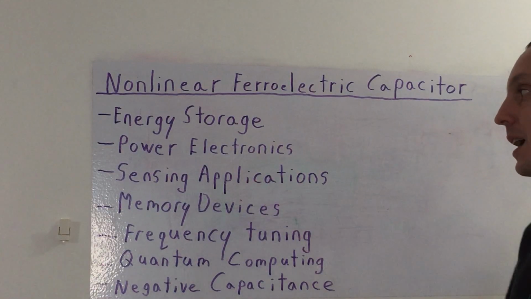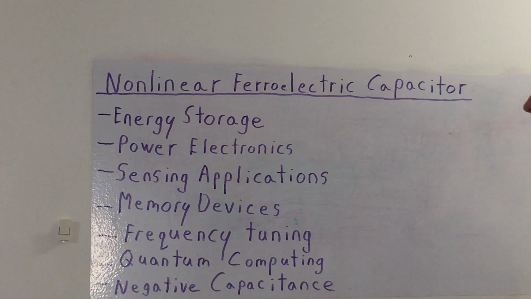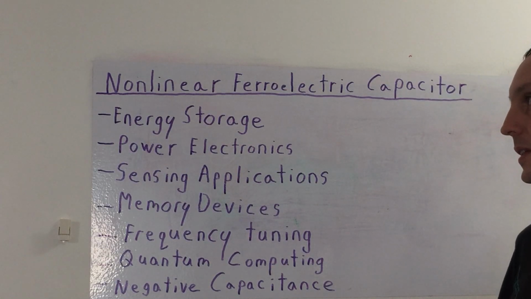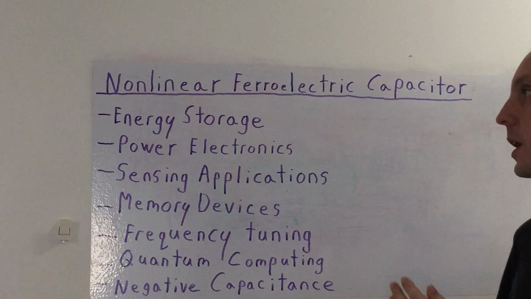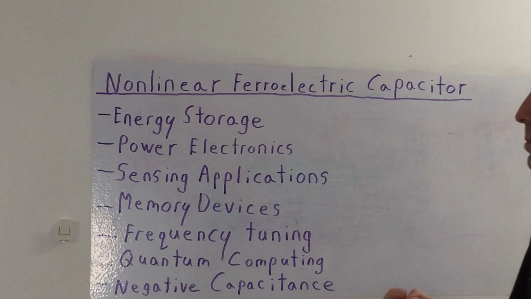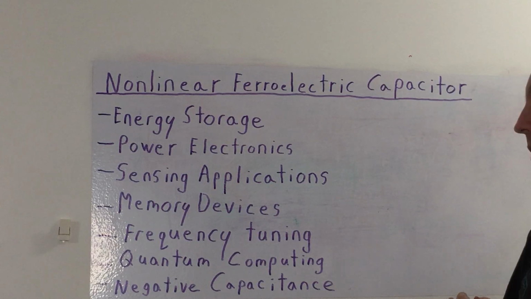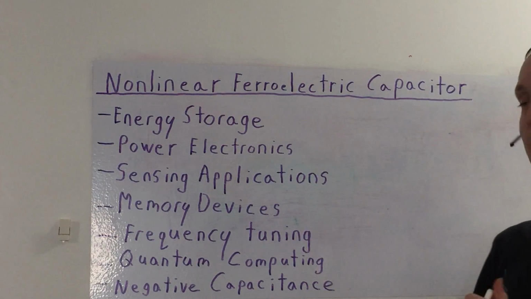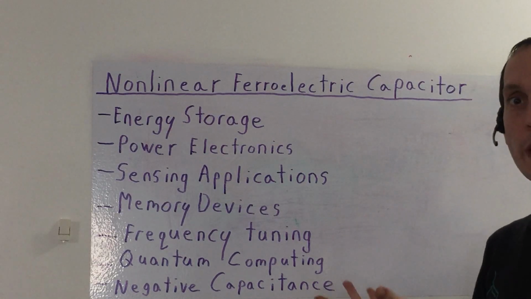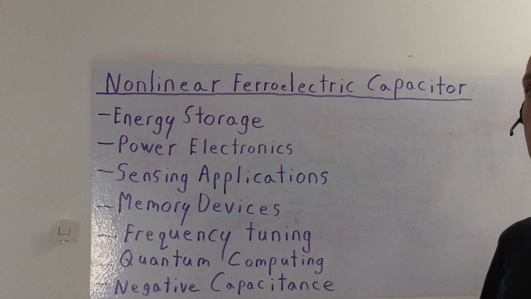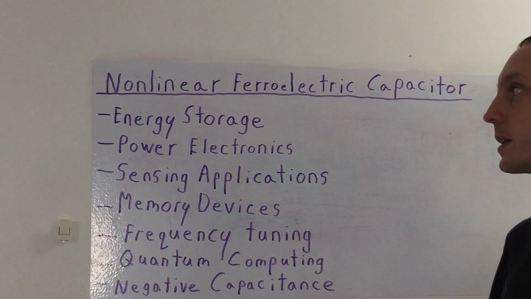We have the sensing applications here. Nonlinear capacitors can be utilized in sensing applications, especially in environments where a linear response would not be sufficient. How can I word this? For instance, ferroelectric capacitors could be used as pressure sensors, since the capacitance will change non-linearly with the pressure, for example, because of the piezoelectric effect.